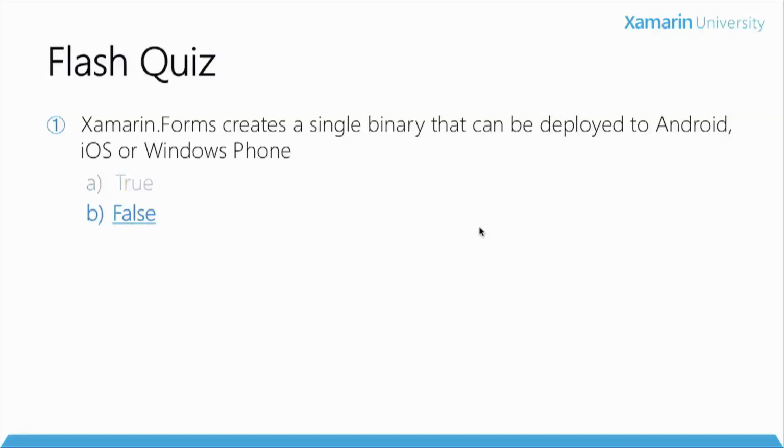That's false. The idea of Xamarin.Forms is that you will still get platform-specific applications. So you will build an Android app, you deploy that via the Google Play Store, you create an iOS app and you deploy it via the iTunes Store.